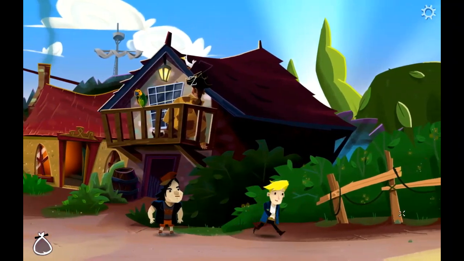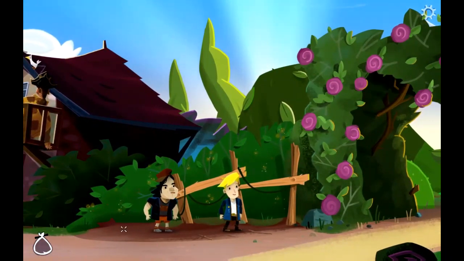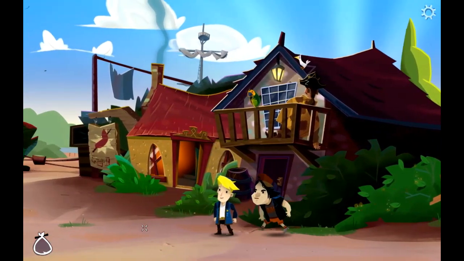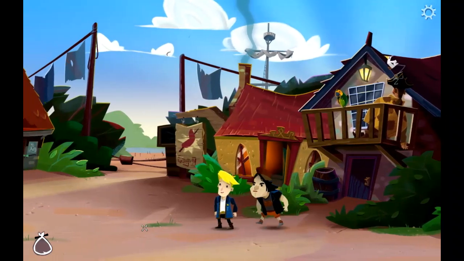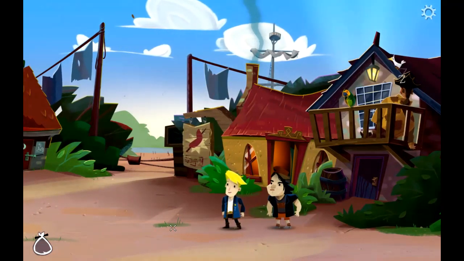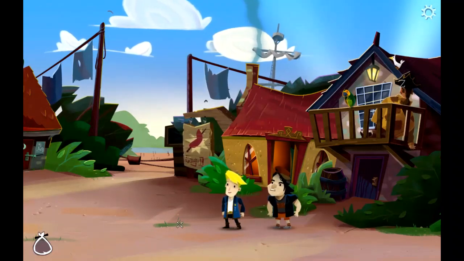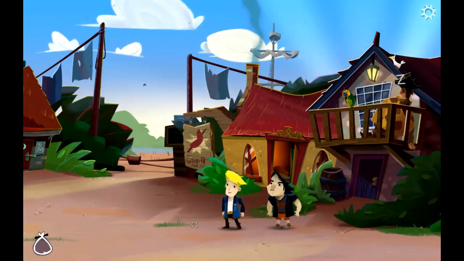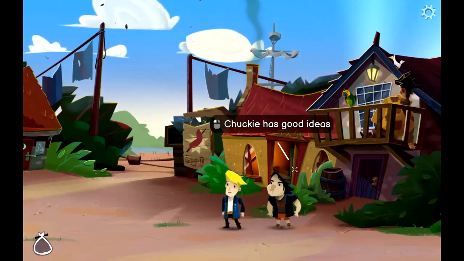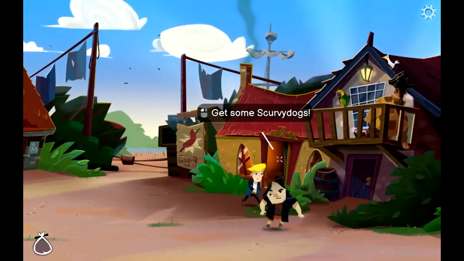But yeah, the graphics are lovely in a way. You know what actually makes the graphics lovely? It's kind of like how a kid sees the world. When I first played the first one and the second one, you know you can keep a scurvy dog warm by sticking it in your armpit? When I first played it, I was the age of these two, so in a way, it makes sense.